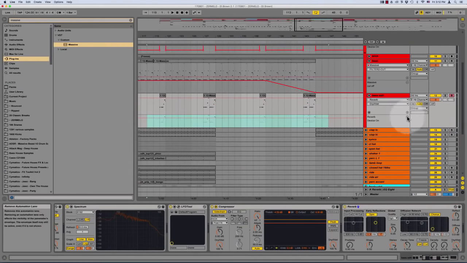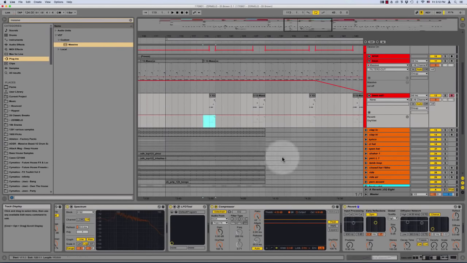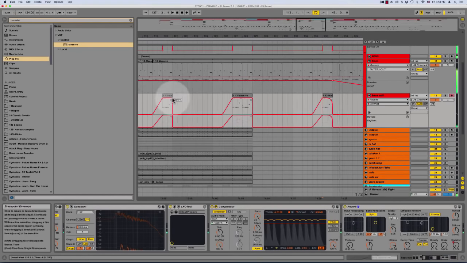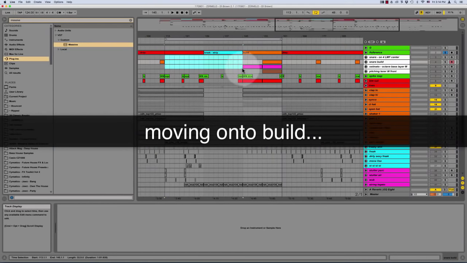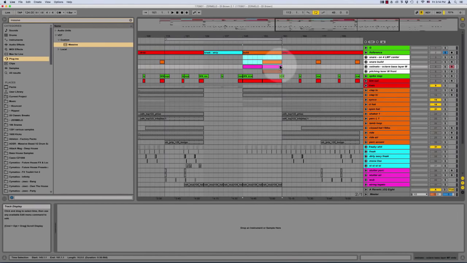Artifacts. So I'm going to actually automate the dry wet. All right, so we kind of worked on this section right here, and there's lots of things that still need to be tweaked, but I really just want to keep moving forward. Let's get this build right, or at least close to there, like 70% of the way, and then we'll start tweaking and making sure the whole thing sounds good, and then we'll move on to everything else.